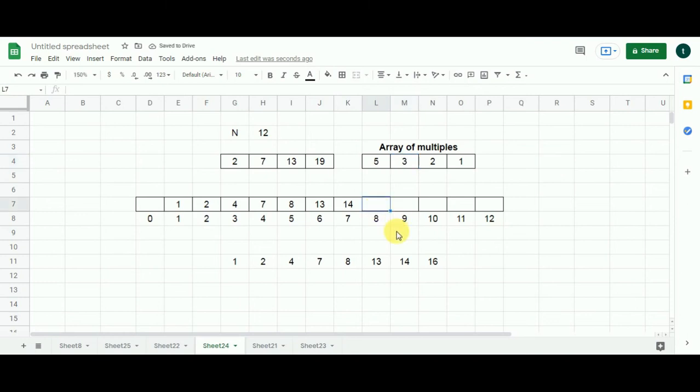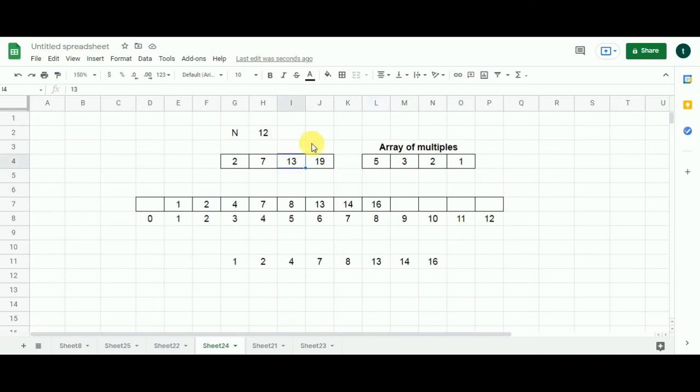Let's move to determining the 8th super ugly number. We start with 2 over here. Here the index is 5. At 5 we have 8. So 2 multiplied by 8 is going to give us 16. So I populate 16 directly in this cell. The second number in the array of primes is 7. Over here I have the index as 3. At 3, let's see what the value is. It's 4. 7 multiplied by 4 is going to give me 28, which is no way less than 16. Hence 28 gets eliminated and 16 stays.